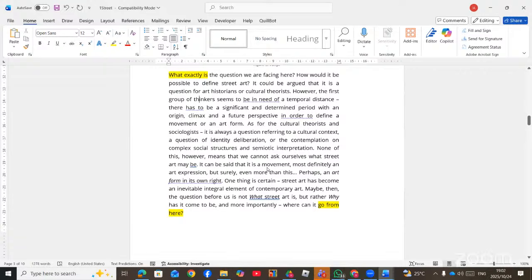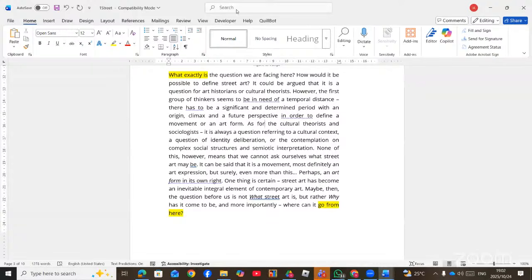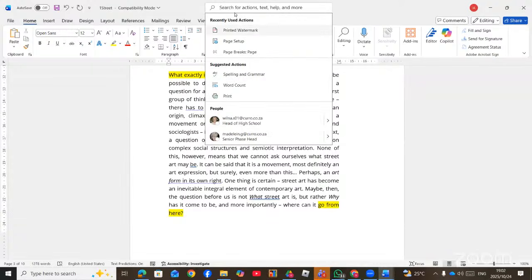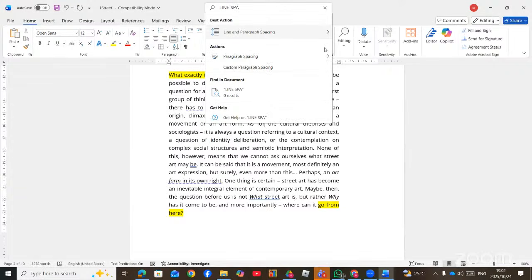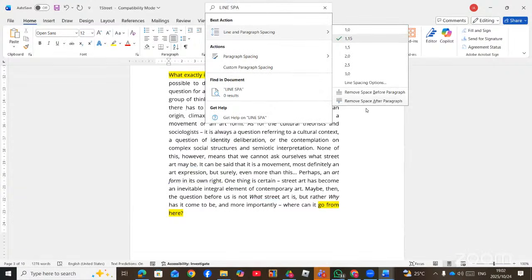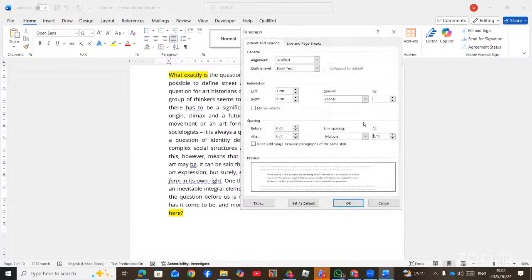So you have to always look at it. And then the question says the line spacing should be 20 pt at least. So when you click inside, line spacing, what you get from paragraph, or you just go there. If you don't know in examination, you say line spacing is going to give you, and then you choose line spacing options so that you'll be able to change them.